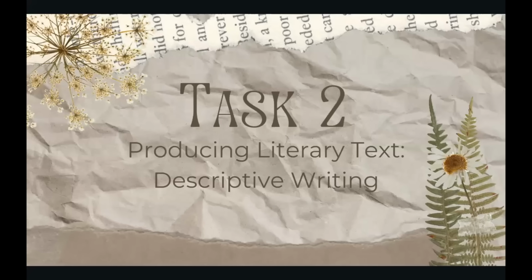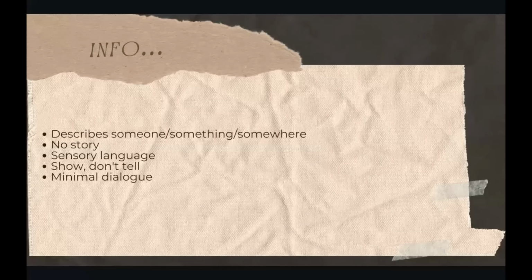And another common text that they ask you to focus on is descriptive writing, which is generally quite self-explanatory, in which you describe something, someone, or somewhere. It depends on what photo the question gives you. So task 2 is generally, they always give you 2 photos. They ask you to choose the photo, and anything you write should be based off of that photo. But descriptive writing, the difference with conversation dialogue, there's really no need to have any set story. In this type of writing, the photo is especially important because you're really just describing whatever is there.